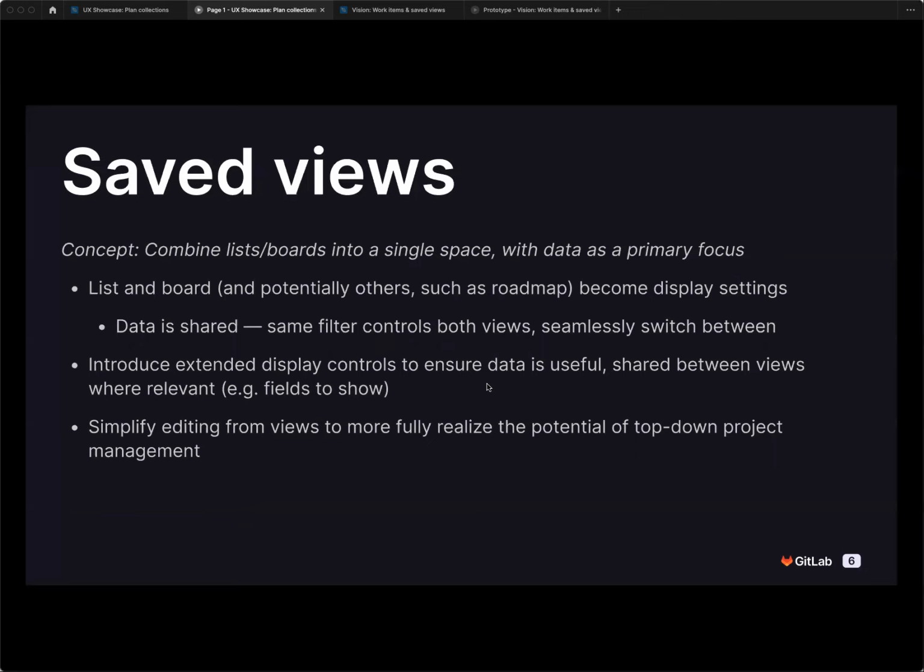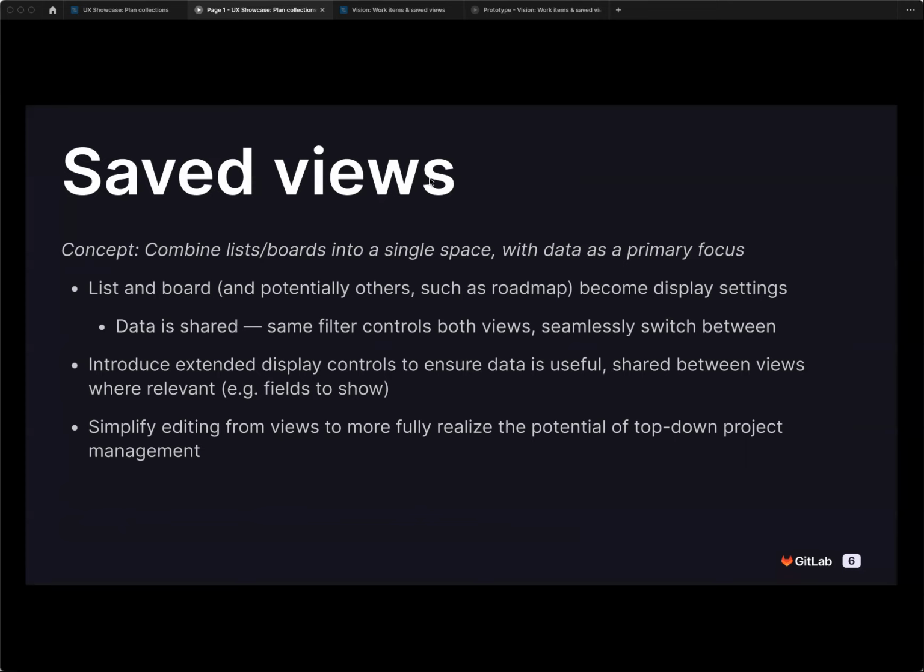This would enable you to filter the data and then switch between a list and a board and see the same data in both views, and share those and use those within your teams, and then maybe add some additional controls so that you can get to what you want to see, not what we think you want to see, but what you actually care about in a reusable way, and simplify things like editing and things like that to maybe make those even more powerful.